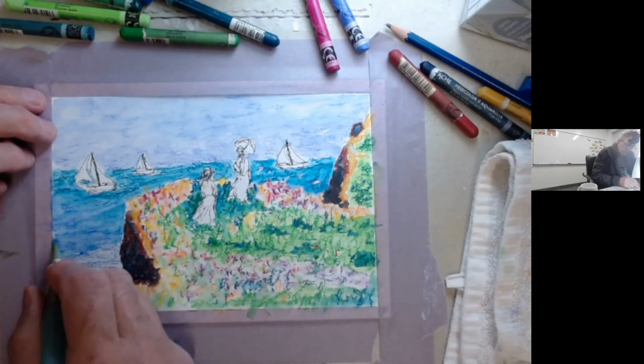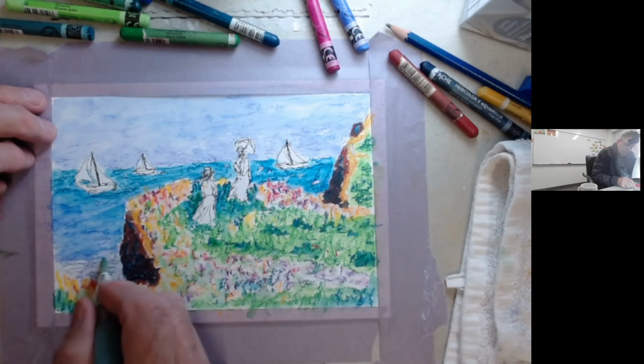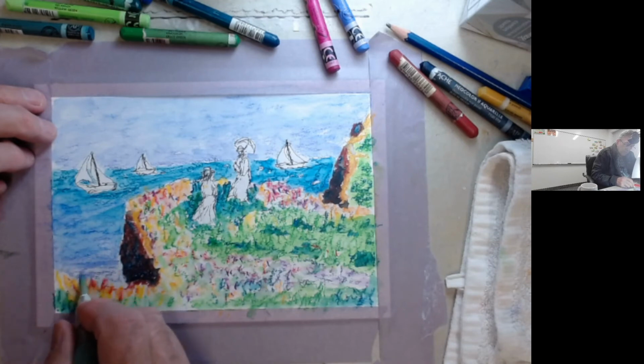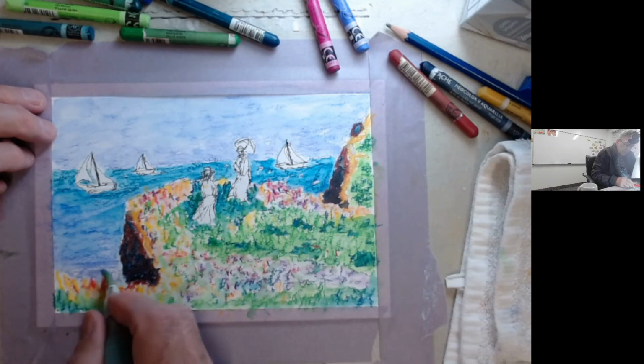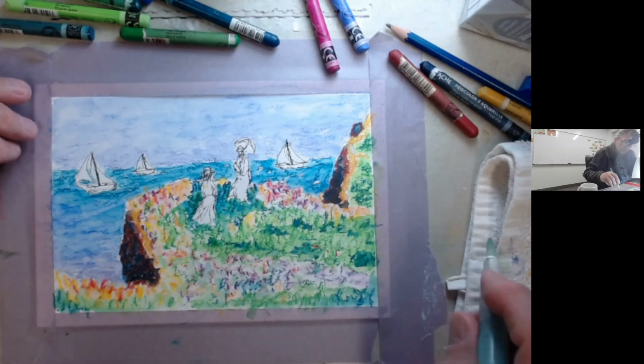Now, some of the pigment here that's laid out, coming out horizontal, I'm not worried about. I'll just leave it. It's part of the art. That's why when I put the crayons down, I draw them in rather than just blanket cover them in. So we're getting closer here.